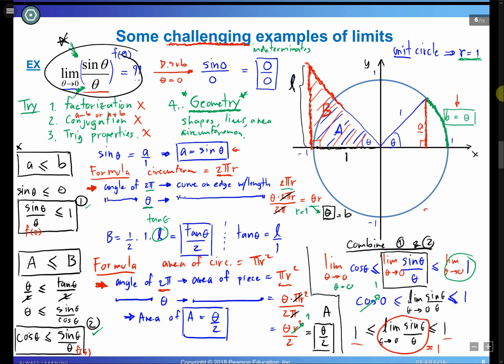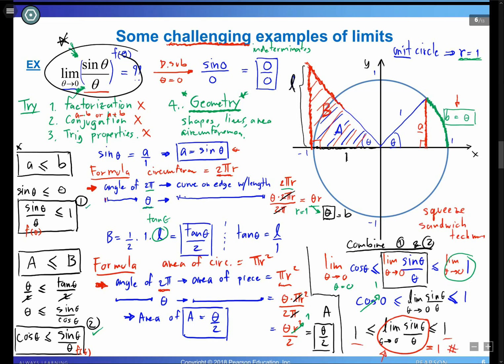Okay, squeeze, or you can call it the sandwich technique, because we can't find the value of this limit by itself, so we can squeeze it in from the left and the right. And here we have arrived at the final answer for this limit value, and that's equal to 1.